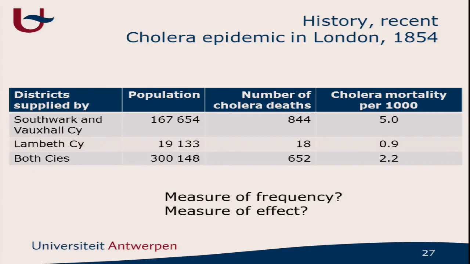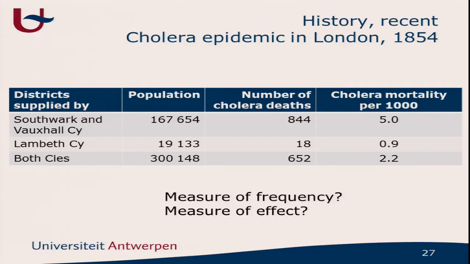This is interpretation. Yeah? So this is very important because in causal research, in epidemiological causal research, causality is an interpretation of your findings. You will not prove causality. So here, the interpretation might be that if those exposed to that water would not have been exposed to the water, but to the Lambert Company water, they would have the same mortality as those drinking the Lambert Company water. But you don't know that, because they have been exposed to it. So this is this counterfactual reasoning that is very important. And you have to realize that if you can't live with that, you should not do epidemiology. You will not be able to prove it, but we have findings.